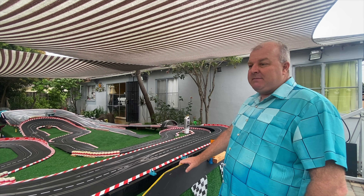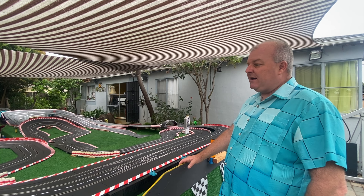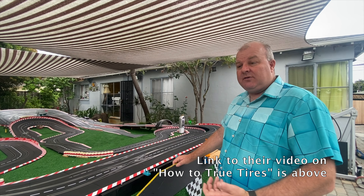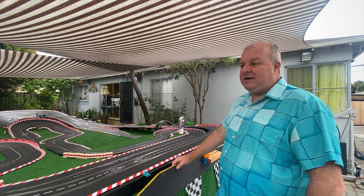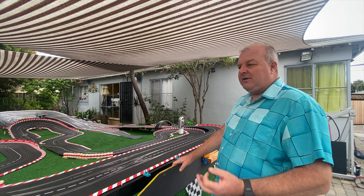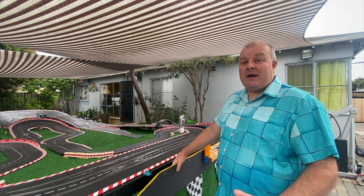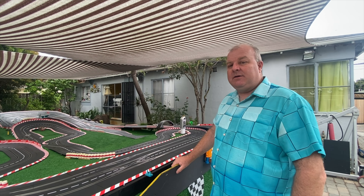We are outside, and you can see we've got a cover over — that's the trick. These are shade sails that I got off Amazon, and they create enough shade that you don't burn up standing outside all day long. We've got a library of maybe 30 cars and a technical person that loves to tune them. He has redone the back tires — Carrera tires are known to go bad after about a year — so all of the cars have redone tires and have been set to the proper ride height. We're less about outright competition and timing than we are about just coming out and having a good time.